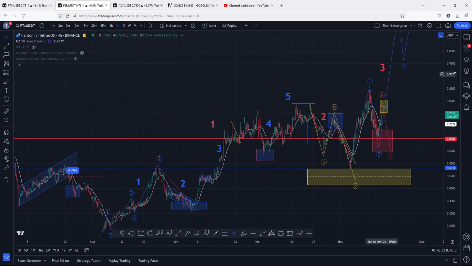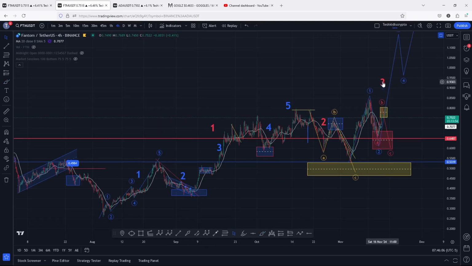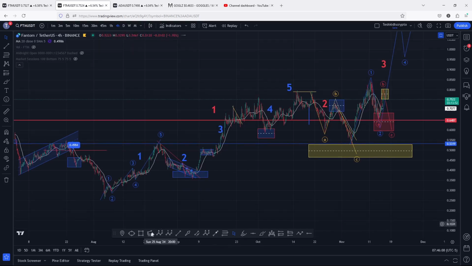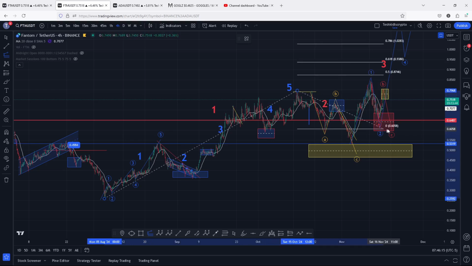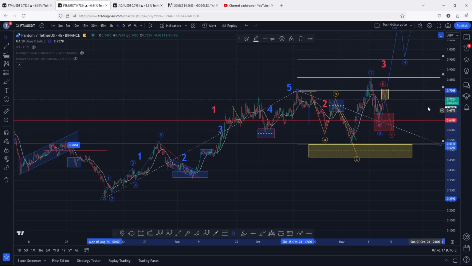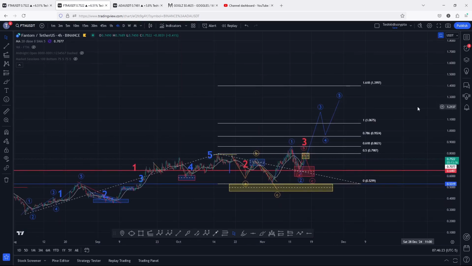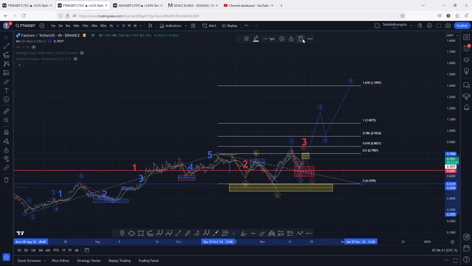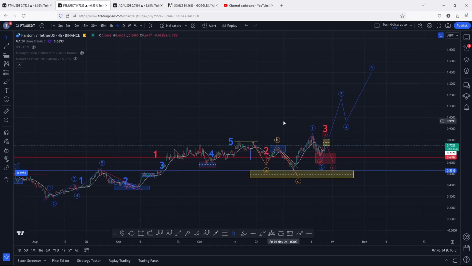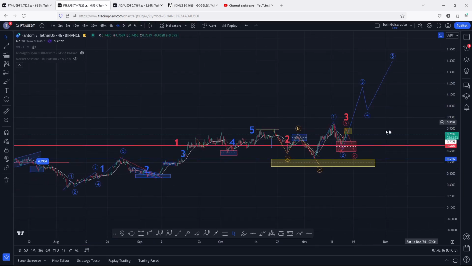And the minimum target areas for this larger Deriv count 3 can be given by connecting the trend-based Fibonacci from the low of the first wave to the high of this wave 1, then dragging the fibs to the low of the second wave, giving me a minimum target area for the third wave at the Fib level 1.618, and that lies above the $1.3997. So that is all I'm expecting on the Fantom chart on the short term and also on the long term. And let's be patient and see how that plays out, and I will be keeping you up to date.